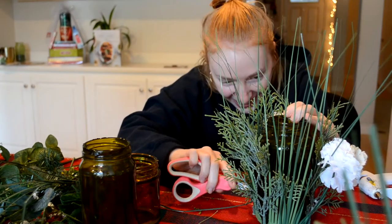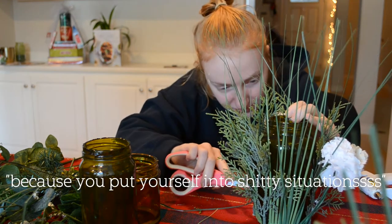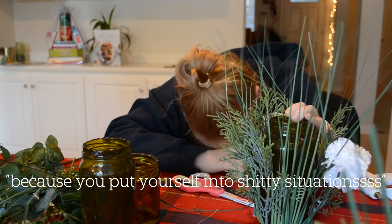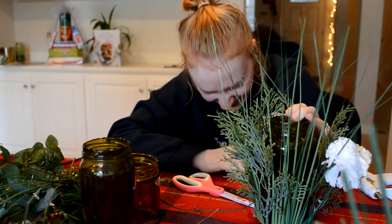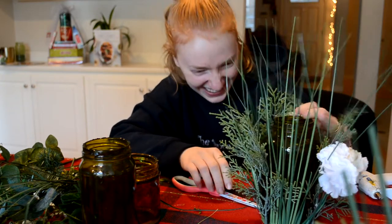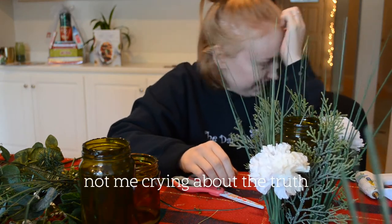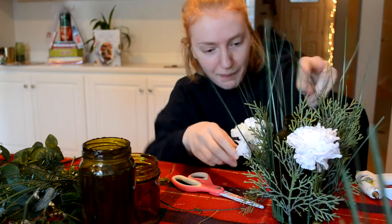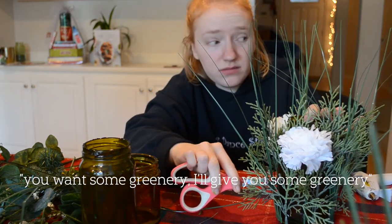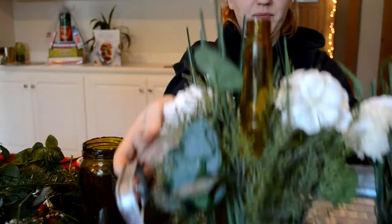I hate this rod! How did I do this? Have you get yourself in the shitty situation? I can't. You want some greenery? I'll give you some greenery.